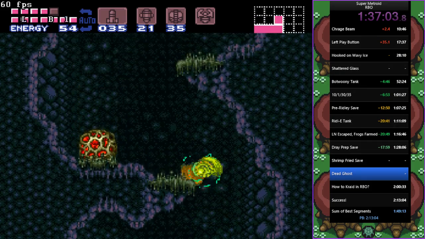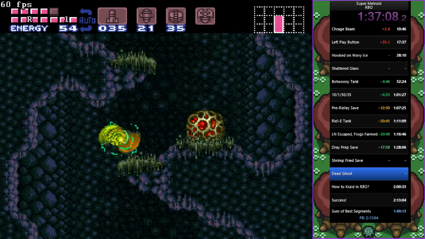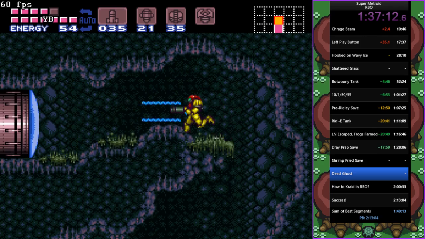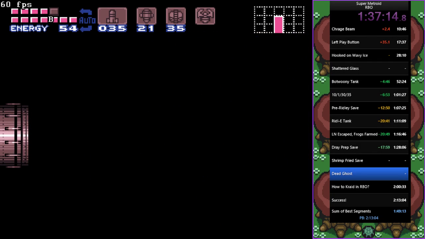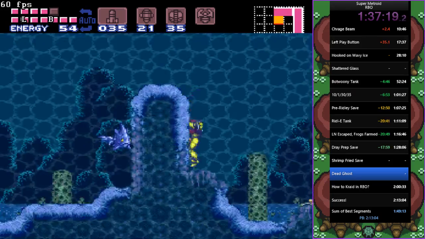Because they're like... Oh, come on. Slightly different heights of jumps. It's like a nice ledge grab practice. And if you do it well, not like I just did, that was terrible, it feels really good.